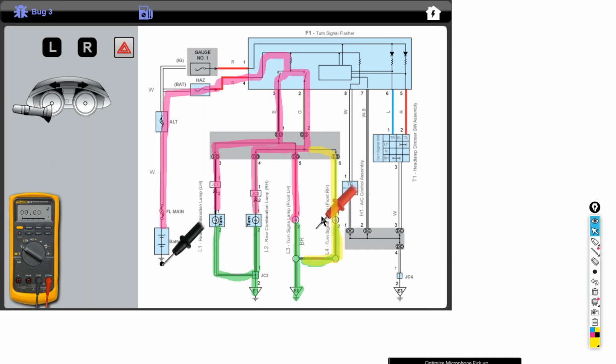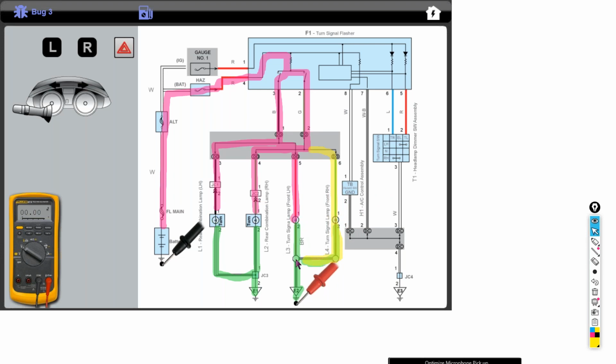If we go over here, we have a good ground. We see we got 0. It's not a perfect ground. Perfect would be 0.000. We have 0.1. So as long as you have 0.1 or less, that's a good ground when the circuit's on. So we can test here, we can test here, or we can test right down there.